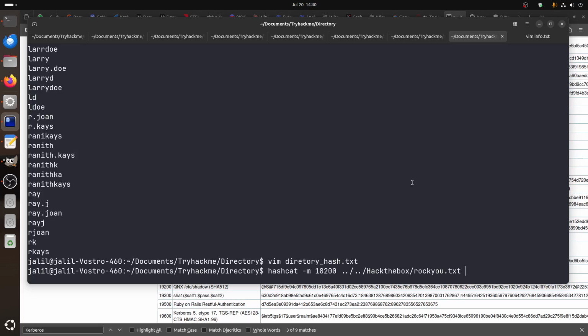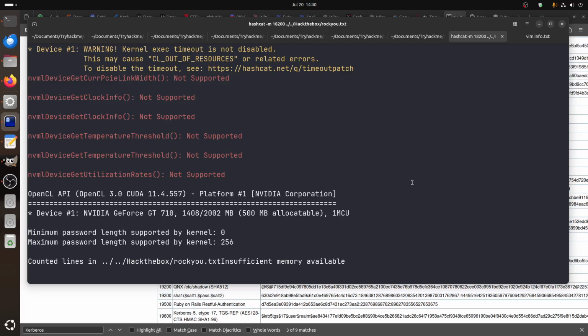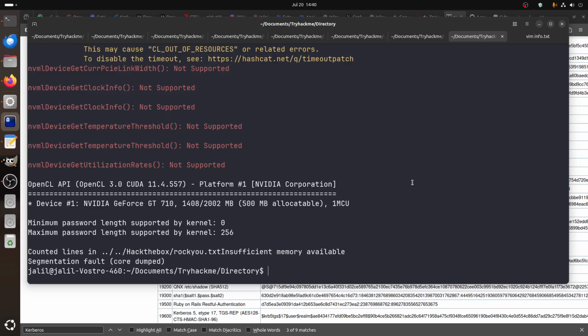In theory, I already cracked it, so let's optimize.